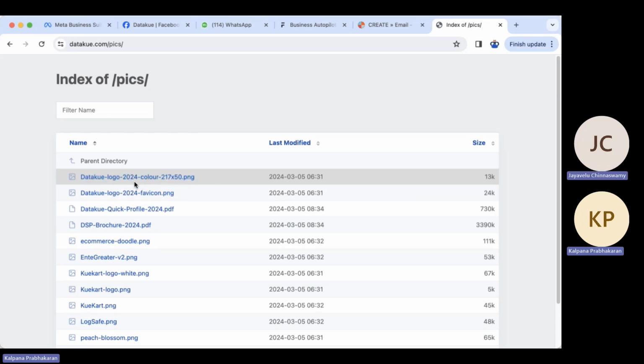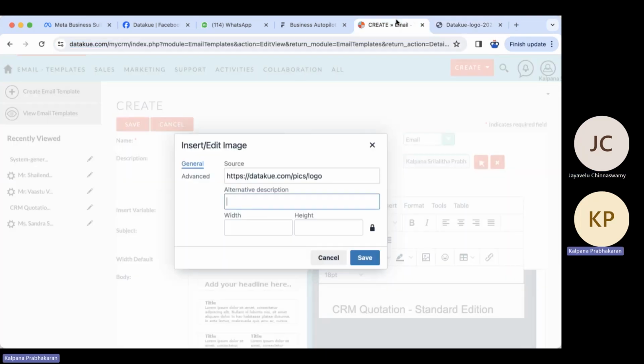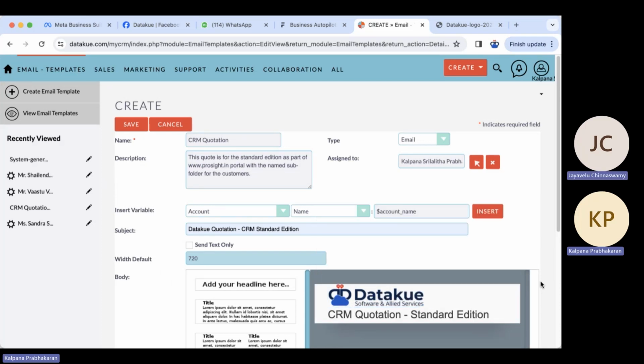Okay, this is the logo. So this is the name of the logo. If I click this, yes, I'm able to see. So I'm just copying this link and then I'm going to paste this link here. Okay. Alternative description is dataQ logo. And then save. You see, you got it now.